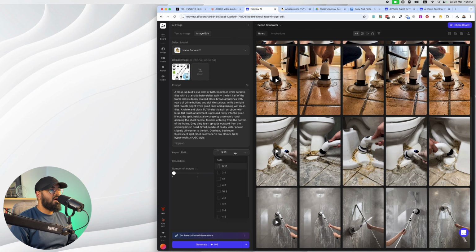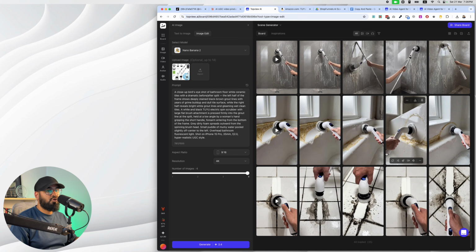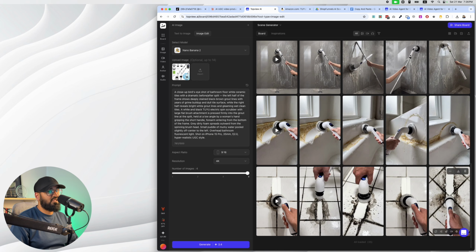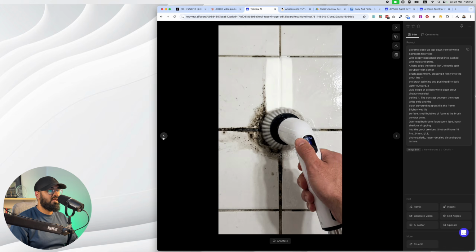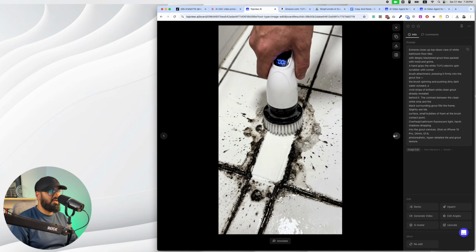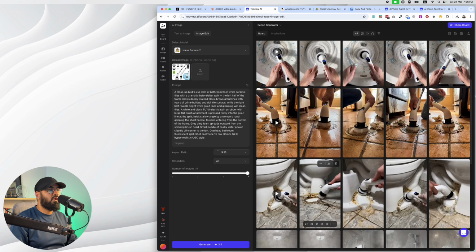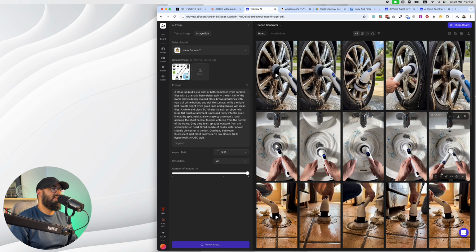Now I'm going to leave it 9:16. 9:16 is that TikTok view. And then I'm going to make the resolution 4K. The next thing I'm going to do is make sure I'm working with 4 images at a time. The reason you're going to want to do this is AI doesn't get it right all the time. Over here, for example, it has a weird setting of both these images, but sometimes it gets it right perfectly, like this. All of these images are amazing, and I could use all of them for one video. So typically I like to work with 4 images at a time. I'm just going to go ahead and hit generate.